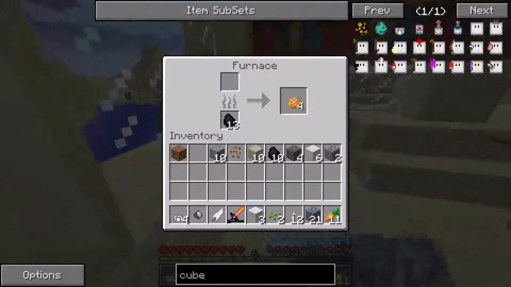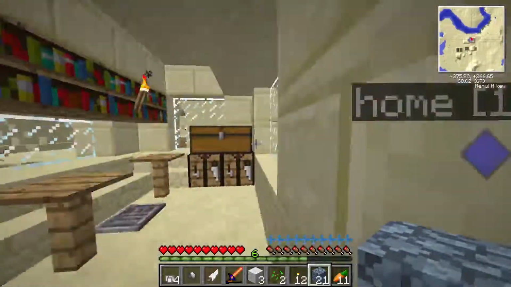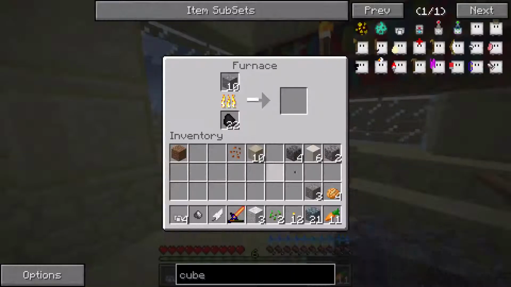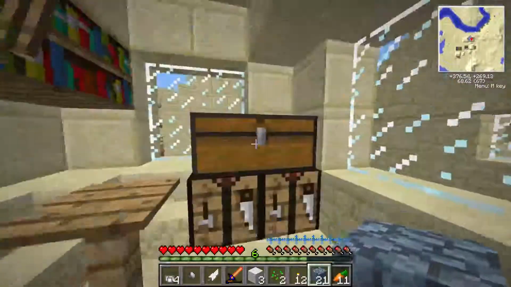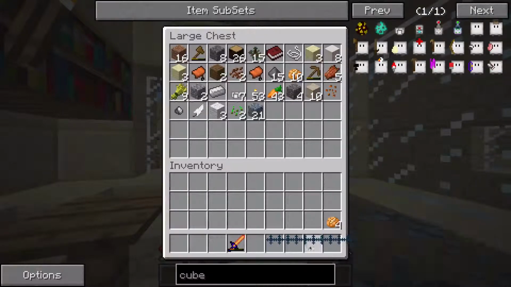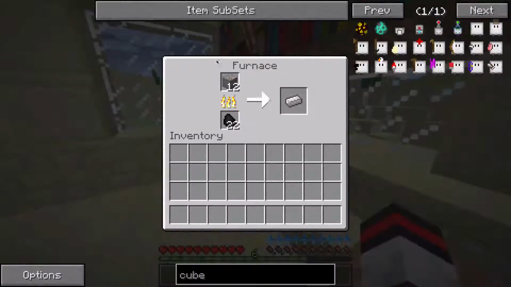Just do something like that. That'd be easier. Let's burn the iron. Got 3 iron there, burn that. Got another chest somewhere, where I forgot where it is though. Let's put everything back. So I got 4 everything.